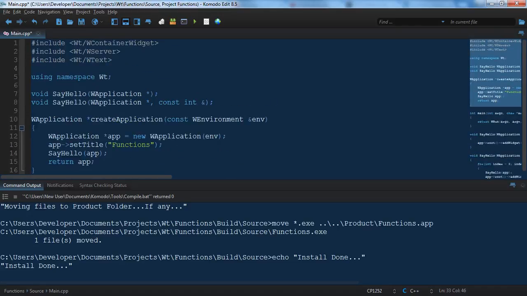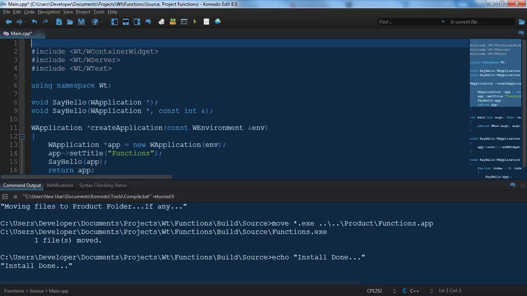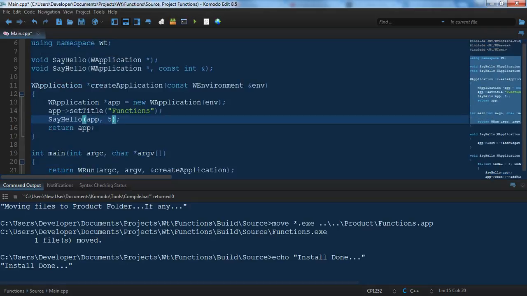And just to make sure we don't get another error, we need to add that class, add that header. Okay, and there you go. And this time, instead of doing it that way, let's display it 5 times.